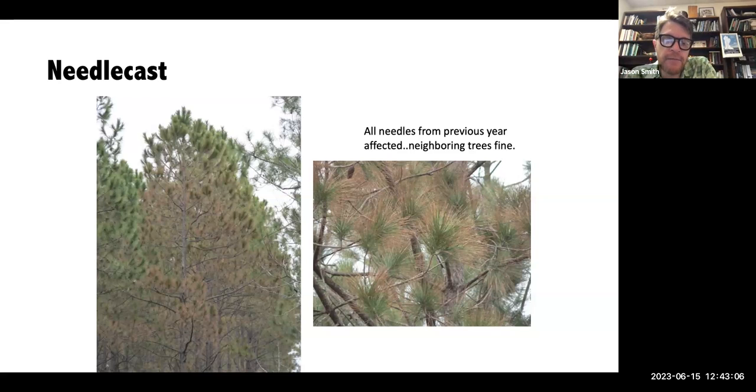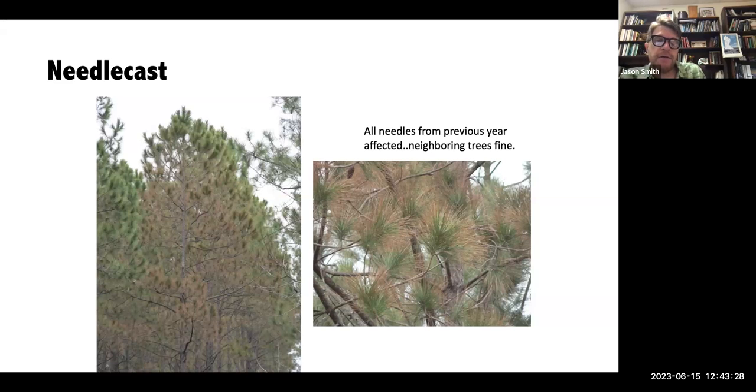And the fungus is producing fruiting bodies in those old needles and producing spores. And so you have this life cycle where the old needles are producing the fungal spores, which are then infecting the new growth. And so what happens is you have a lot less growth on the trees. You have fewer needles, and of course they're brown during the winter when they should be photosynthesizing.